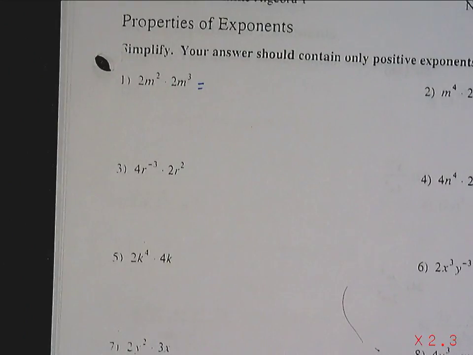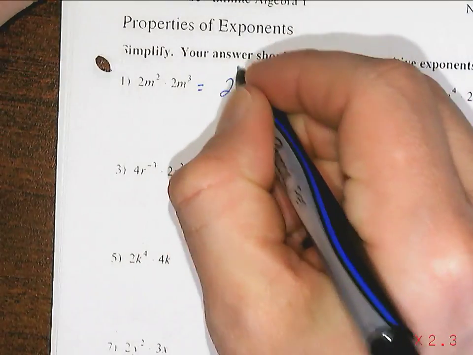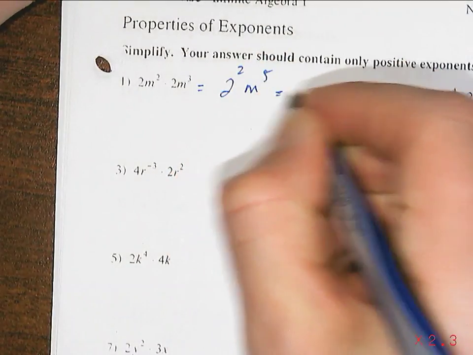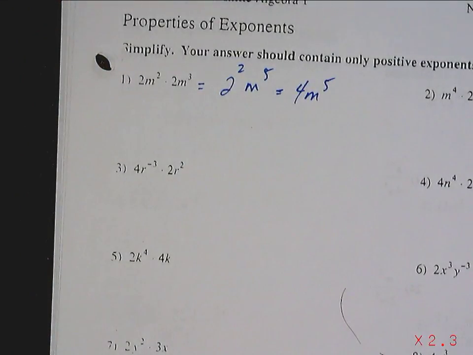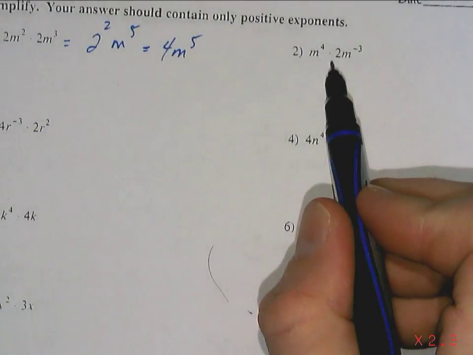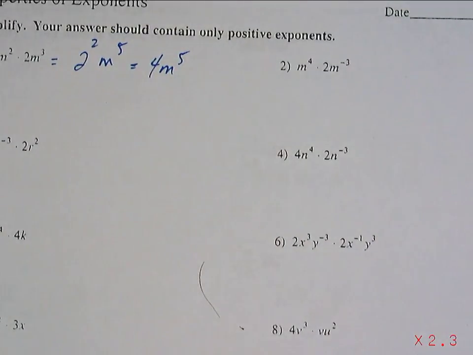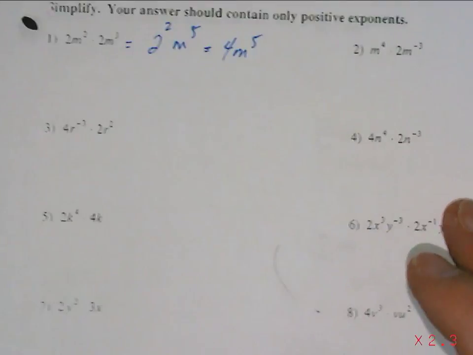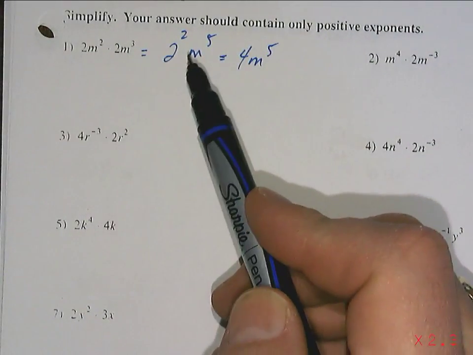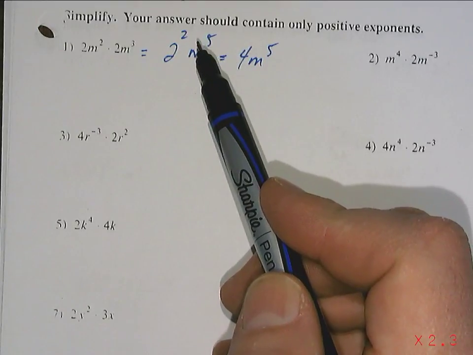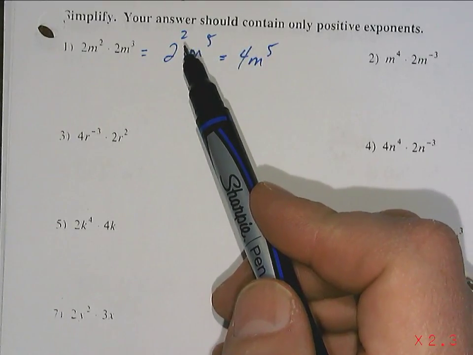So I've got 2, so that's going to be 2 squared, m to the 5, which is probably better as 4m to the 5. We all good? All right, simple. Over here, more interesting. Couple of different ways to think about doing this. Mustafa, what's up? Aren't the bases the same between the 2? Most certainly. The bases are the same, so it was 2 squared. Oh, okay. Make sense?